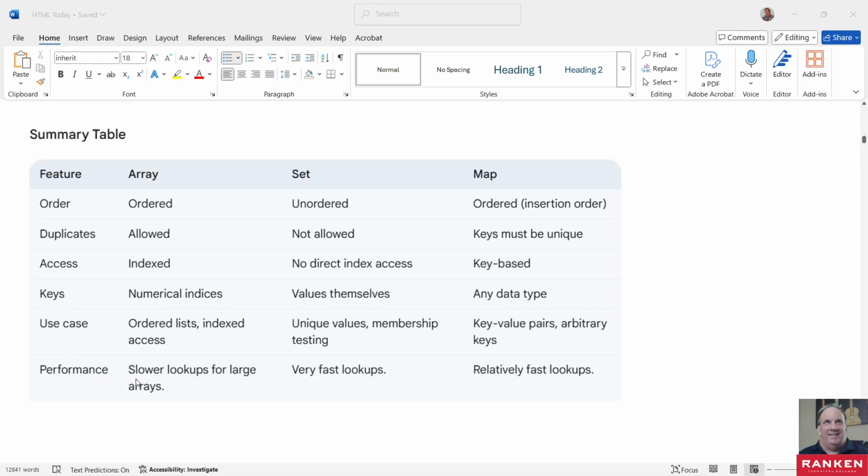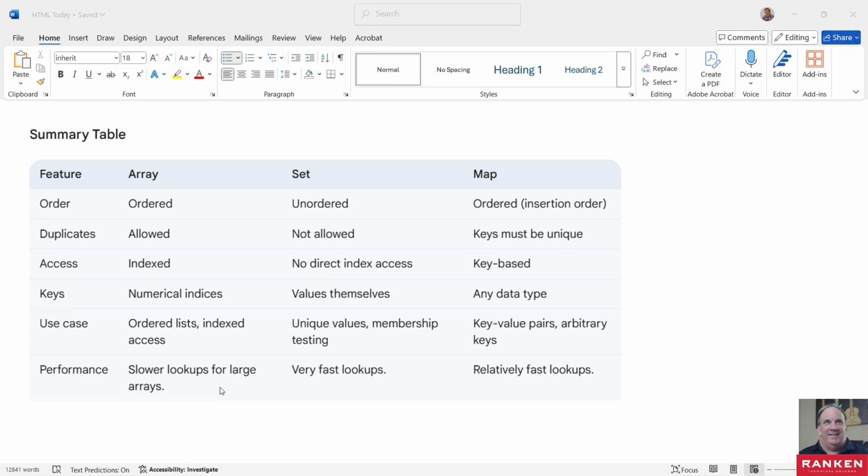Performance. This is a very important reason, obviously the others as well, but don't forget about performance. If you have a very large array, it's slower, just because of how the internal algorithm works to access things. It's going to be slower for large arrays. Smaller arrays are not going to be a big thing. And for the things that we generally work on, probably not much of a factor there.